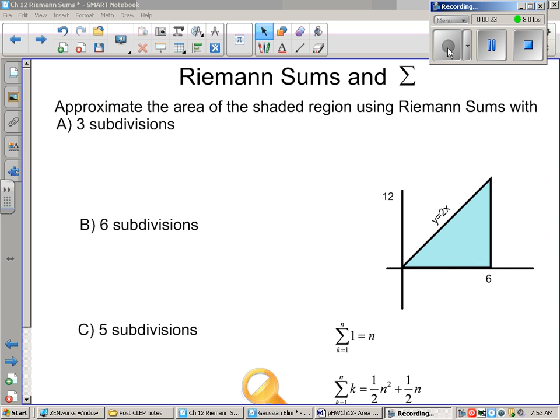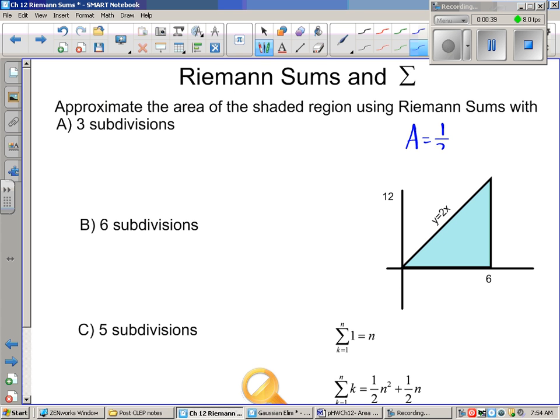Before I get into that substitution and what that looks like, I want to start with what we already know. When we look at a Riemann sum, I'm going to use this triangle, which of course we could find the exact area of, so let's do that before I do the approximation. Area equals 1/2 base times height. The base of this is 6, and the height is 12. So I would do 1/2 of 6 times 12. You could multiply the 6 times the 12 and then divide by 2, or divide the 6 by the 2 first and then multiply. Regardless, you're going to get 36, and that's the exact.